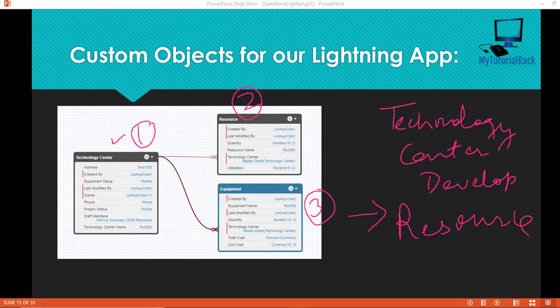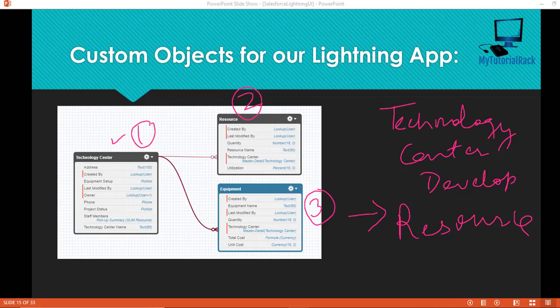We will need a construction worker, a builder, an electrician, a plumber, a carpenter, different types of employees, right? So that is what this resource will be used for. This resource will have information about the type of employees that we will need to build our technology center.